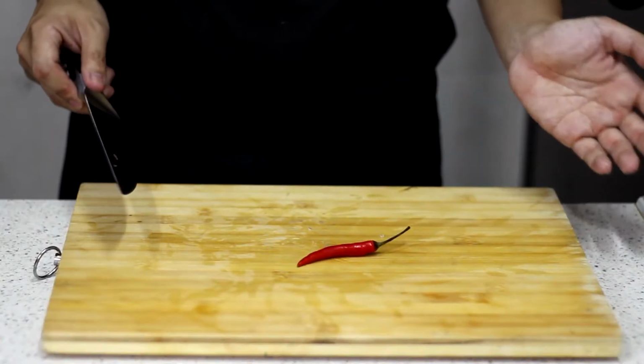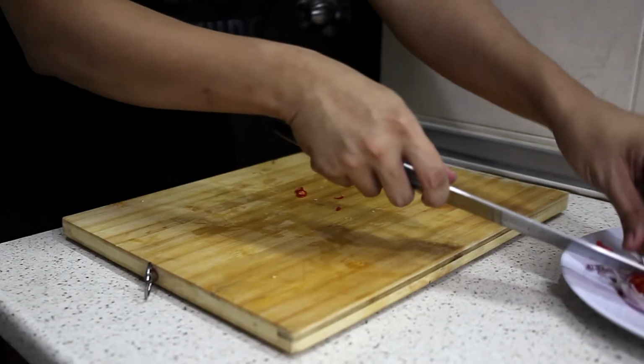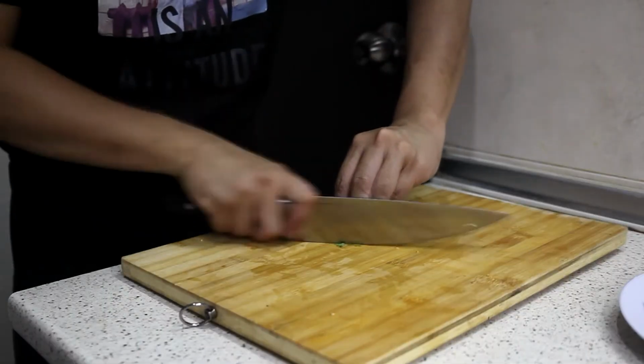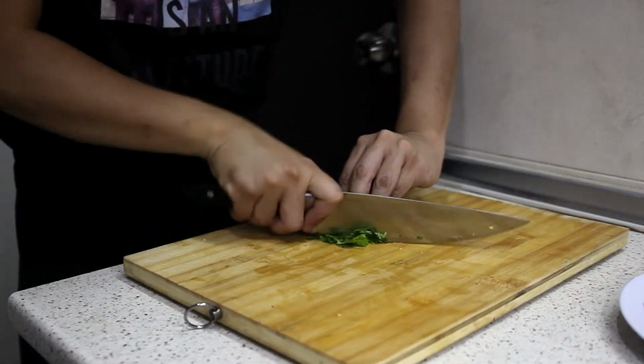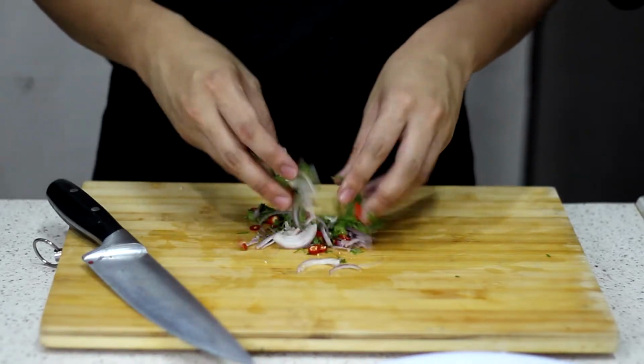Next, just 1 piece of red chili. And then a small handful of coriander leaves. Just a rough chop, not too fine, not too hard. And finally, just mix all of them, something like this.